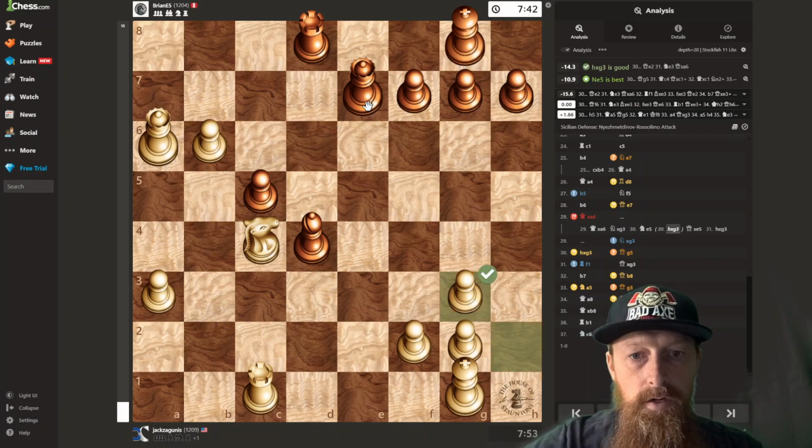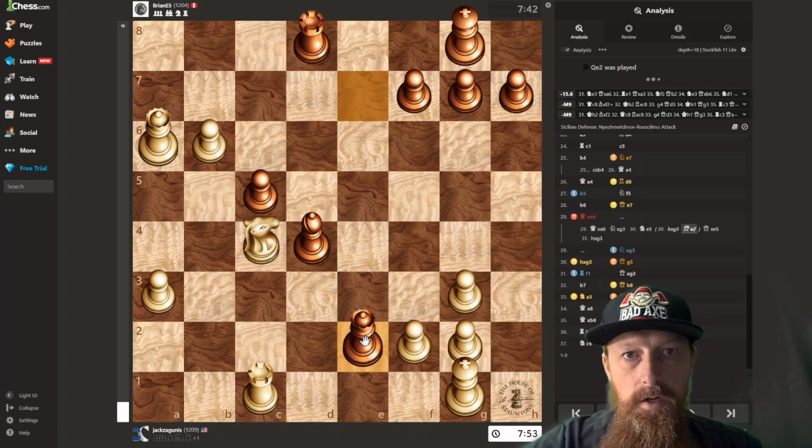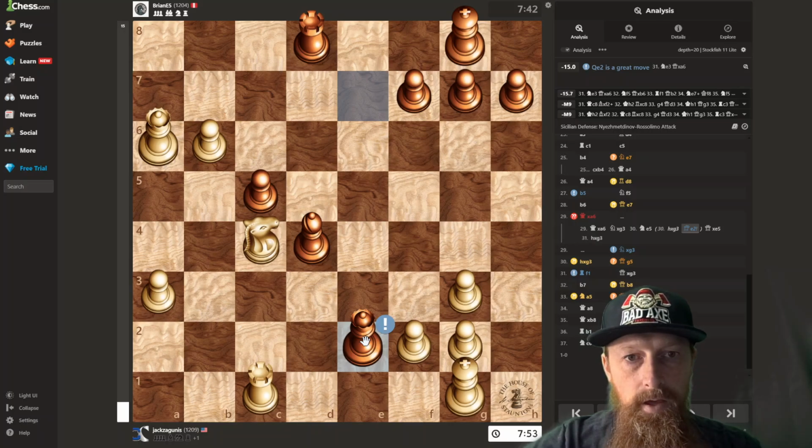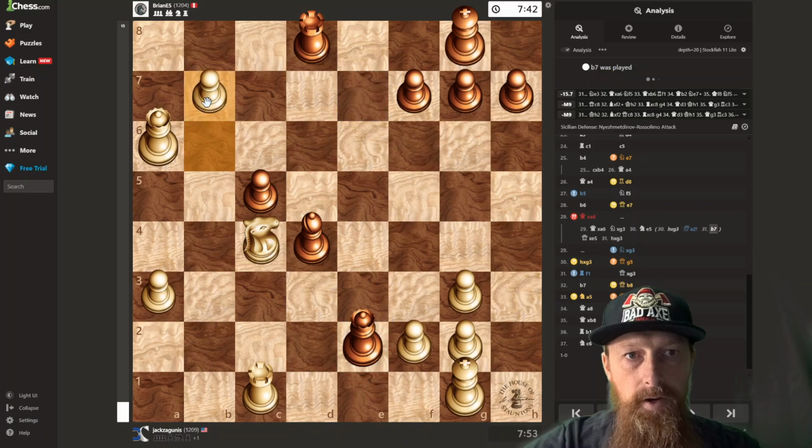E2. E2. Okay, what does this do? Interesting. So I would probably have left it and maybe pushed my pawn one more time. Get ready to make a queen. And now he has mate in 2. How crazy is that?